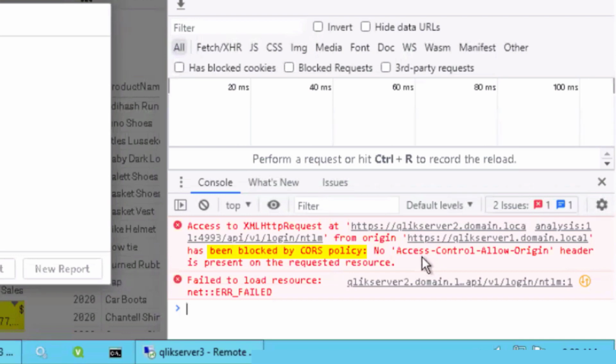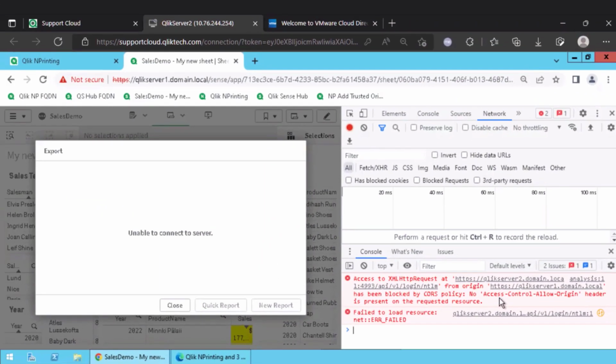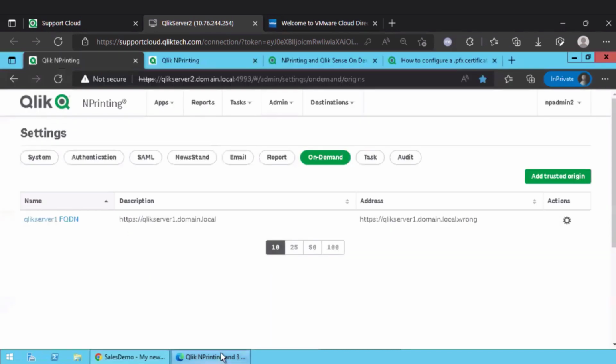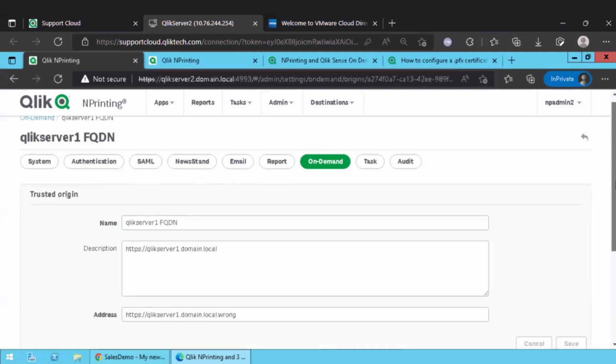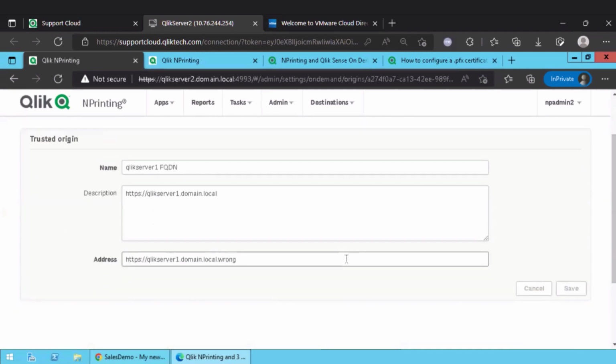That's right. If you see the CORS policy error, that's a very strong indication that you have not added your QlikSense server as a trusted origin. Okay, so where would we address that in the NPrinting console? What do we have in here? So you can add a trusted origin. You're saying, well, I've already got one, so what's wrong with it? Qlik Server 1 is where our NPrinting reports are embedded using the on-demand components. Okay, so you've obviously put one in there called wrong, but what should that address be? The address should be the address of your QlikSense hub. You just want to write the address of the QlikSense server here. Okay. Save it off.